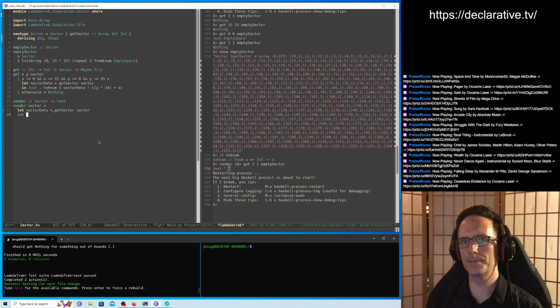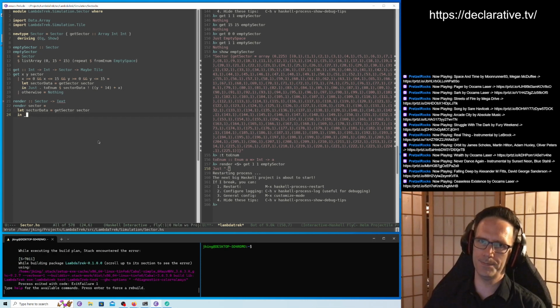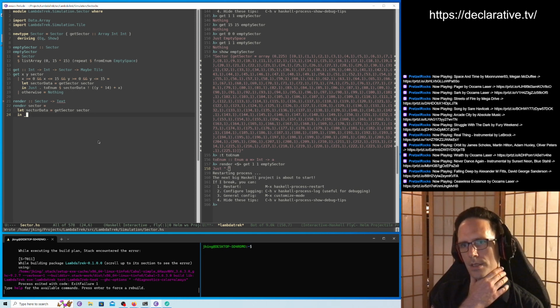And then need a hole. Okay. So first thing we could do with this is we can map the sector data to the tiles. To enum.